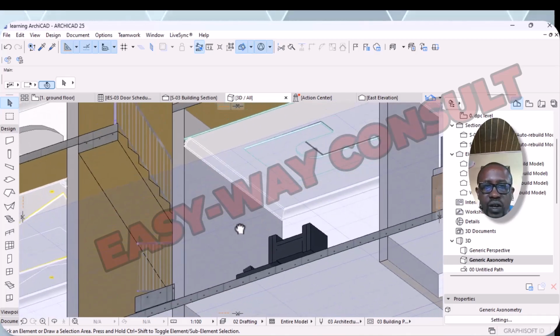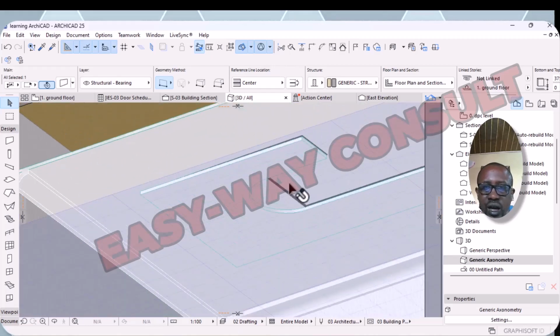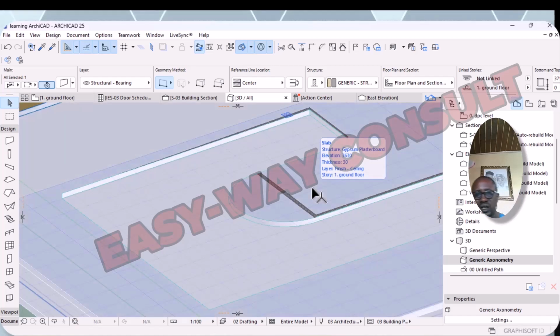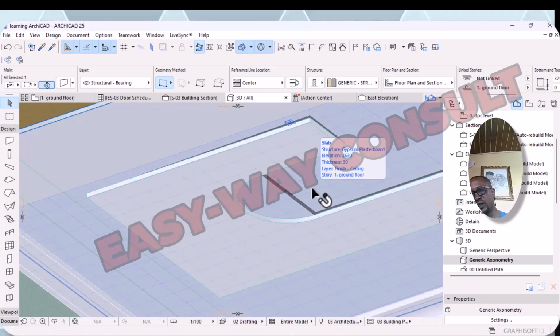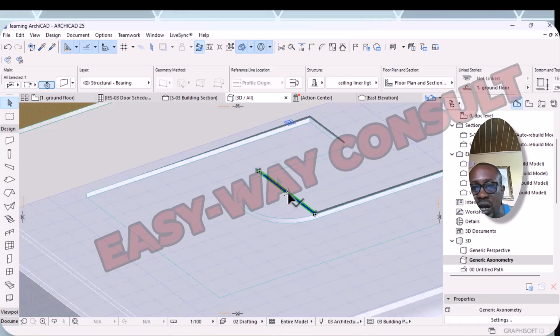So it's not advisable anyway to render in ArchiCAD. When you render in ArchiCAD, it doesn't show you the realistic rendering of your building. And it's very difficult to render. The process is very difficult, and after wasting your time on all the settings, you can still not get it to be realistic enough to present your drawing to a client.